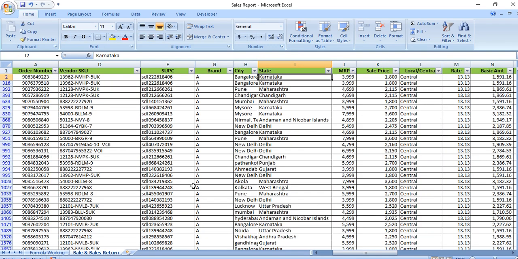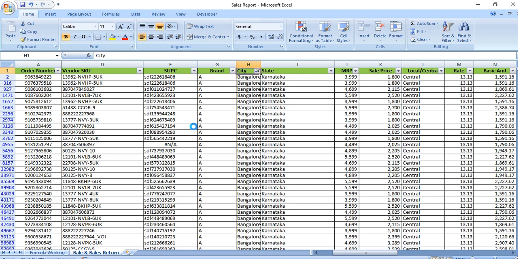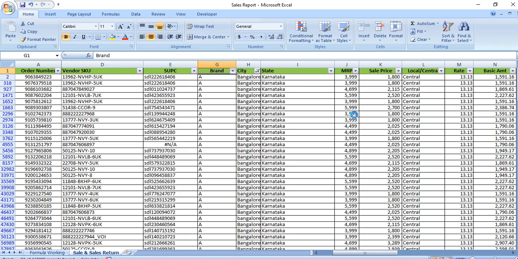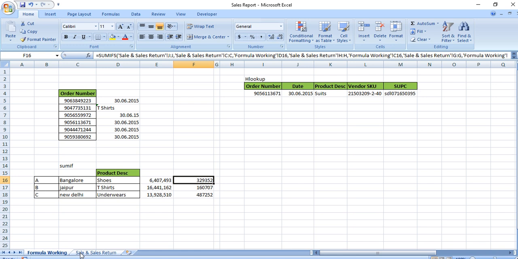And suppose in city I have this Bangalore, and brand is A. So the number is 171,836. I think I selected something wrong.